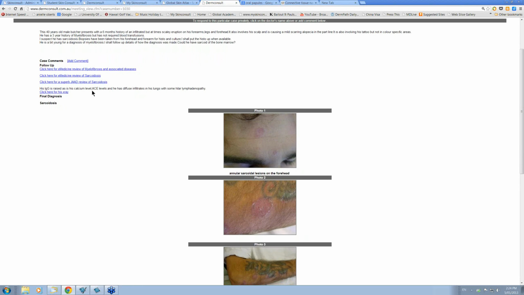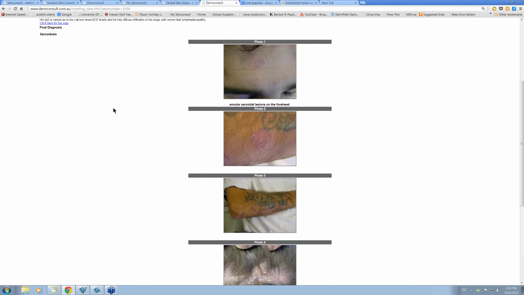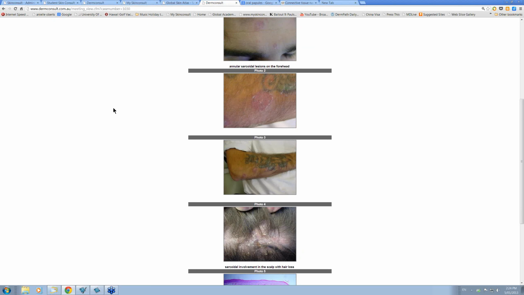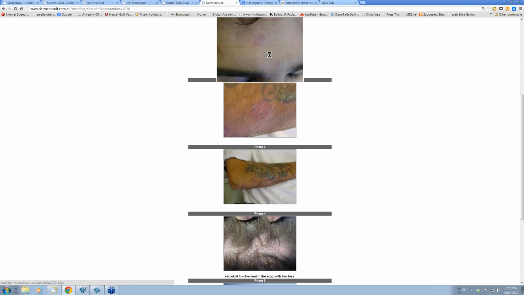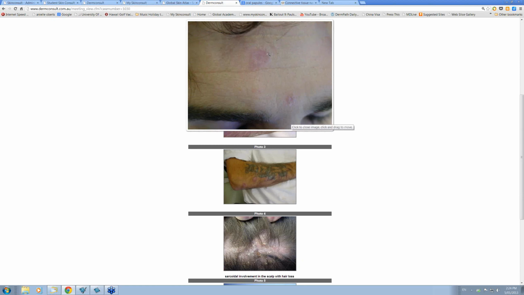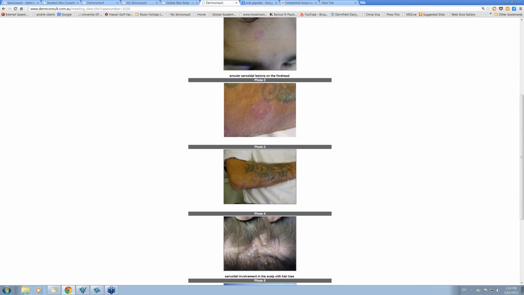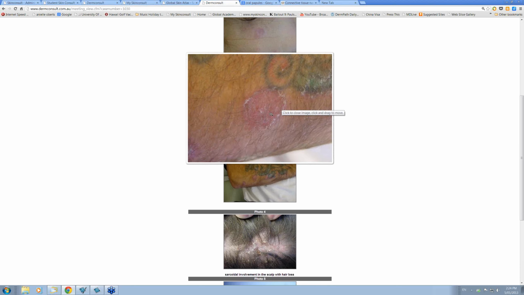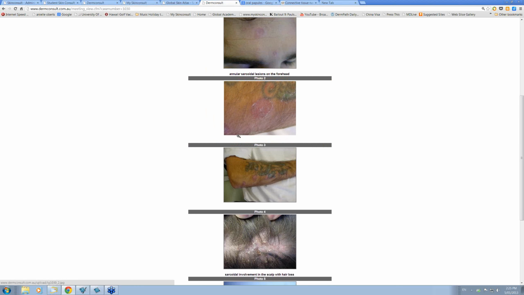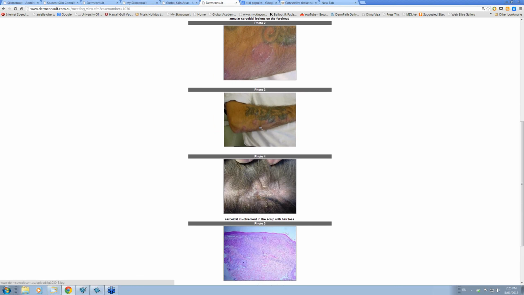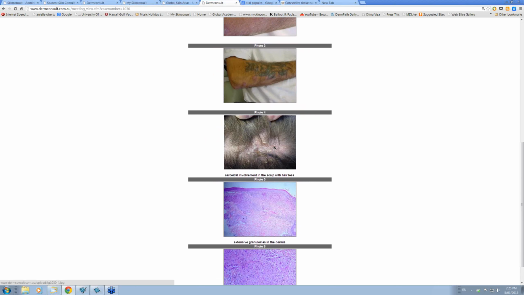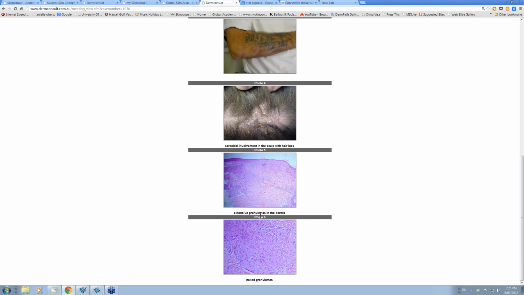He had a raised calcium level, he had raised ACE enzyme levels as well. He had diffuse infiltrates in his lungs with hilar lymphadenopathy, and he subsequently went on to systemic steroids. These were the various lesions. This was his forehead lesion, these annular lesions here on his forehead. These were some scaly lesions that he had on his forearm. This was the involvement of his scalp with some scarring alopecia.